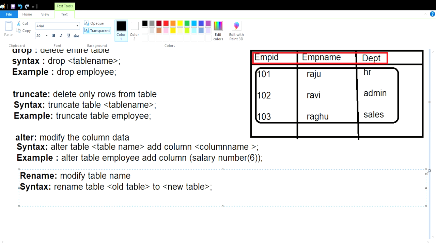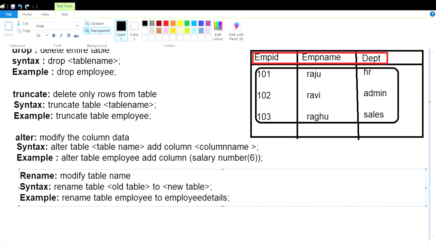For example, our table name is employee. If I want to rename that particular table name, at that situation what we will do? Rename table. What is our old table name? Employee to employee details.